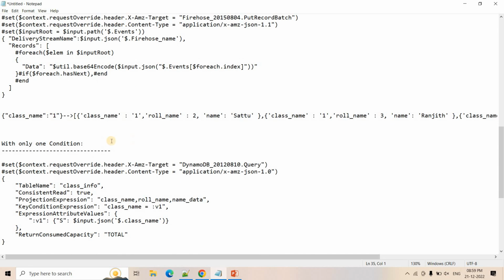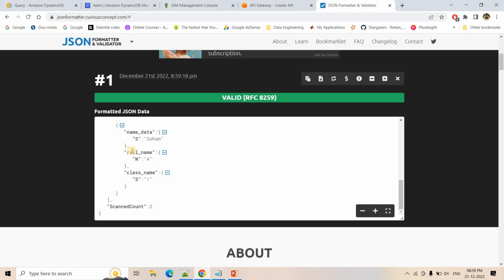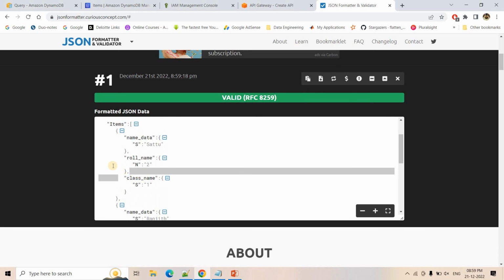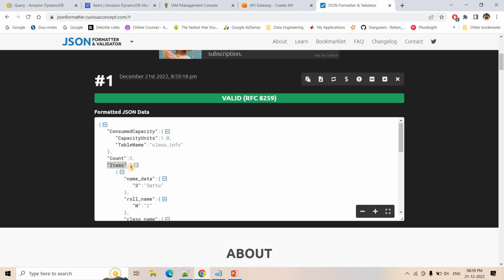Now the point is here, if you see, this particular item is basically one array, and along with that it is returning some other output also, like consumed capacity, etc. And we might not be much interested in this kind of metadata information. We are only interested in the item array, which actually contains the output of our filter query, okay, after filtering whatever we are getting in our table.